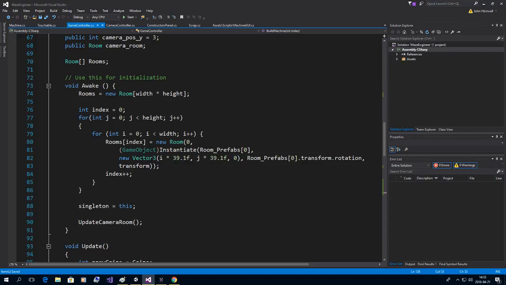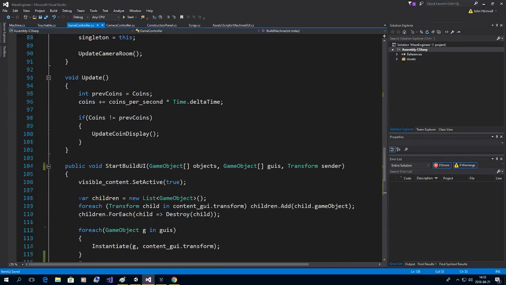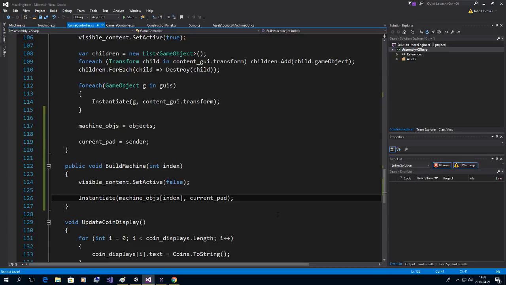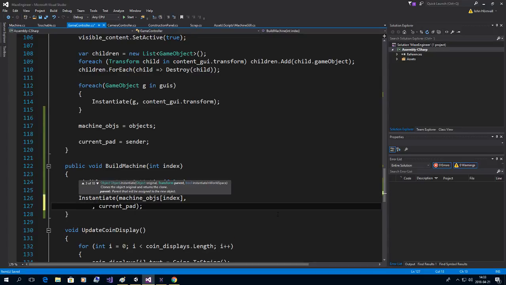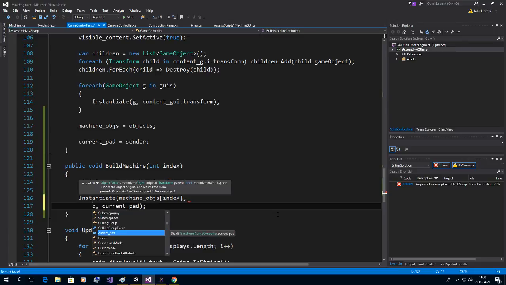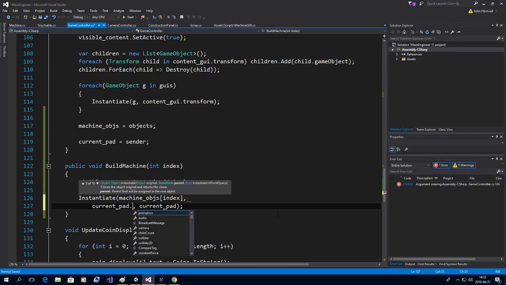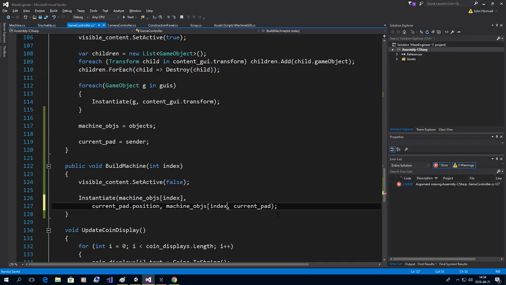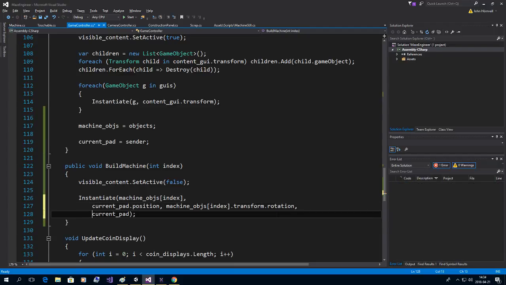So all I need to do is in the game controller, build machine. I need to give it some current pad dot position, quaternion dot machine objs index dot rotation, transform dot rotation current pad.